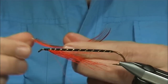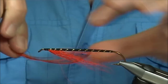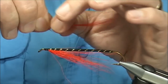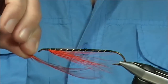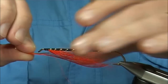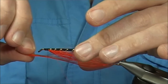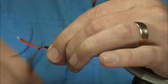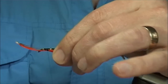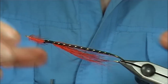Now in the throat as well, I'm going to add, this is a golden pheasant crest dyed hot orange. I'm just going to run it around my nail, just to slightly straighten it out underneath. Get the length, this will just give it a nice shine. Now slightly up to the point of the hook. I'm just going to offer it underneath, come round with two or three just loose turns, because I want to position it, make sure it's sitting right.